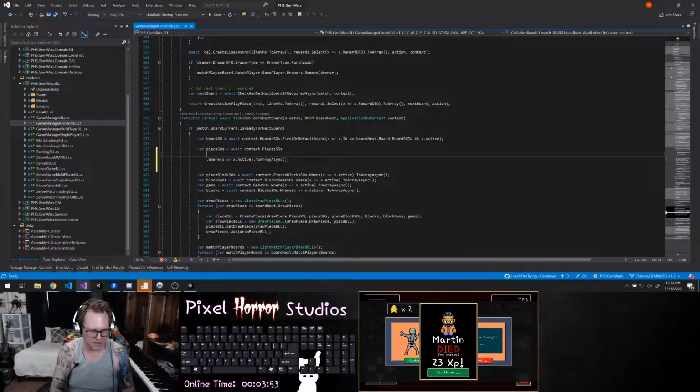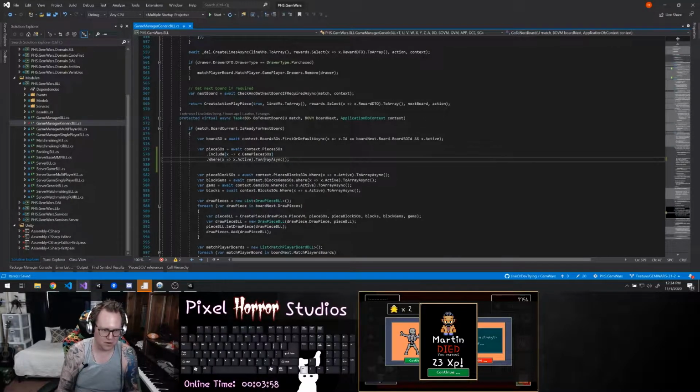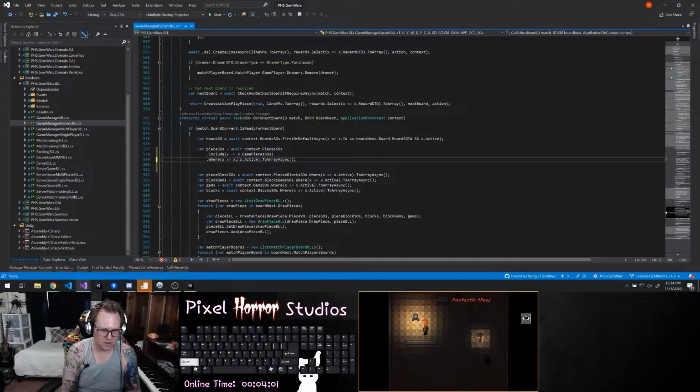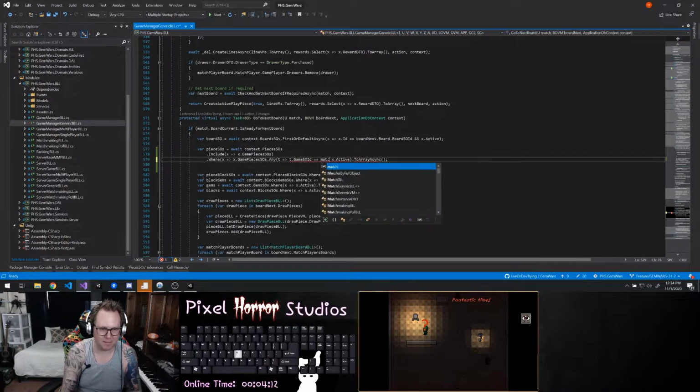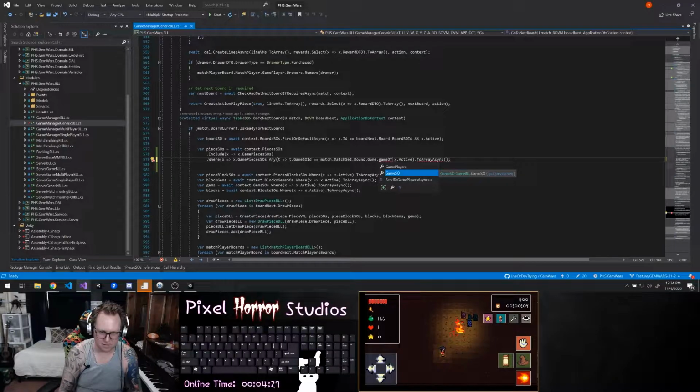So here we want to do an include our game piece SOs where my game piece SOs have any where my game SO ID equals my game, which I get from my match dot game match set dot round dot game SO dot ID.